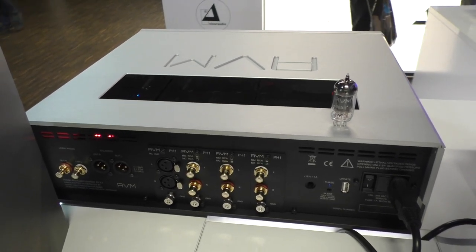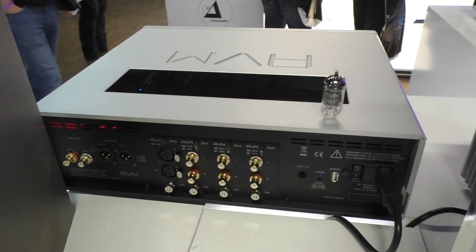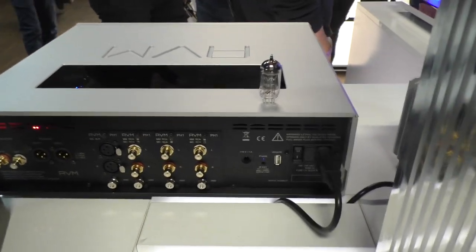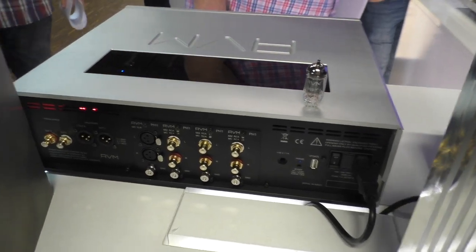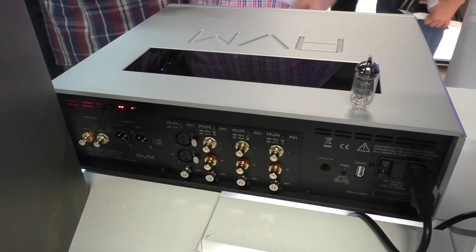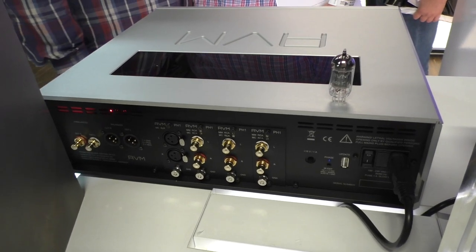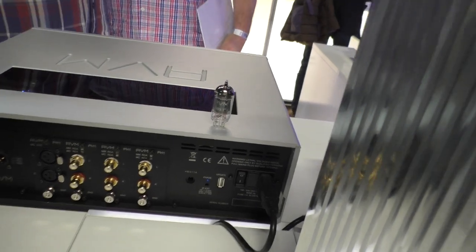And let's say you start with the tube one, or you just want the solid-state one, you can just pull it out? Exactly. You pull it out, plug in the other one. It will automatically recognize, okay, now I'm solid state, rename itself, and reprogram the startup sequence. When you plug the tube stage back in, it will do the same procedure in the other direction. That's great. So this is the one thing we have started.